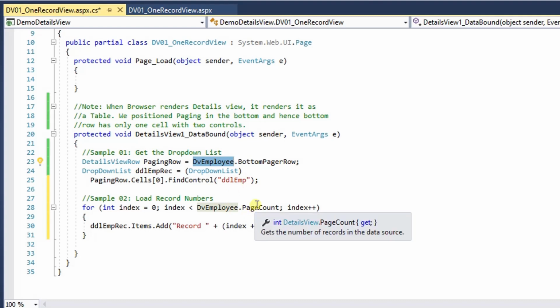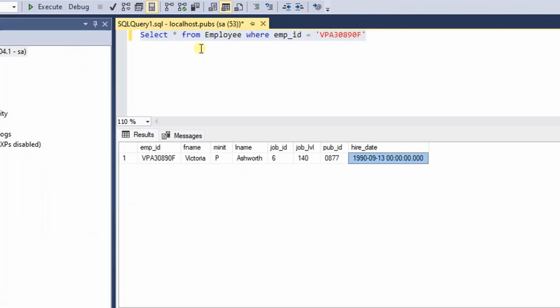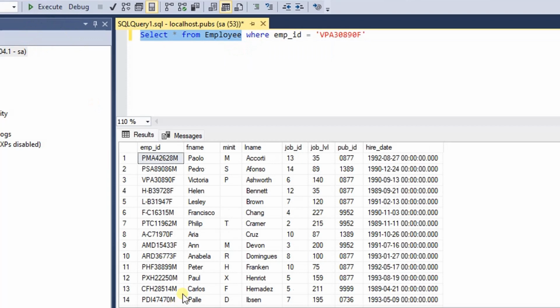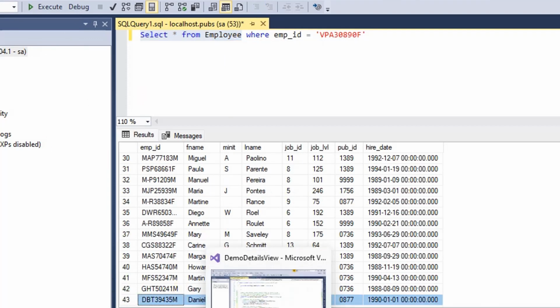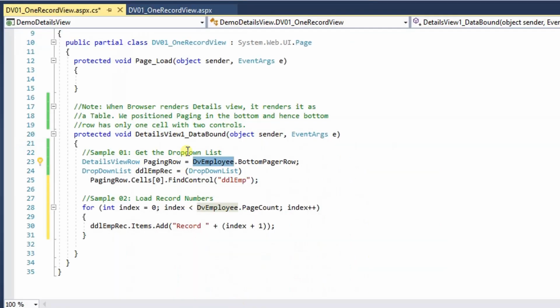If there are 43 employees, the page count will be 43. That's the total number of records. Based on that we form a loop and add items as record 1, 2, 3 up to 43.